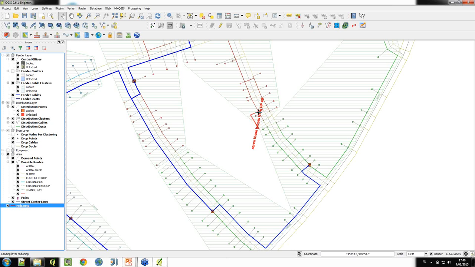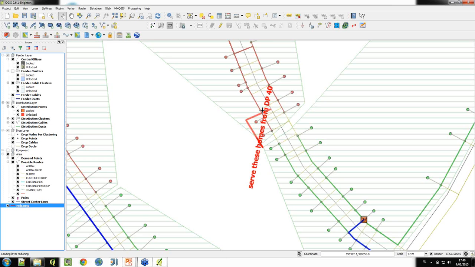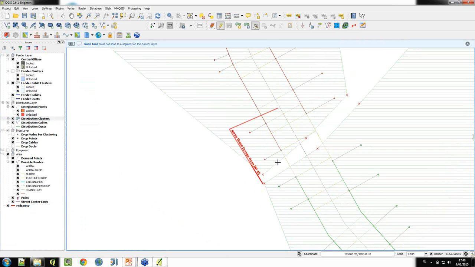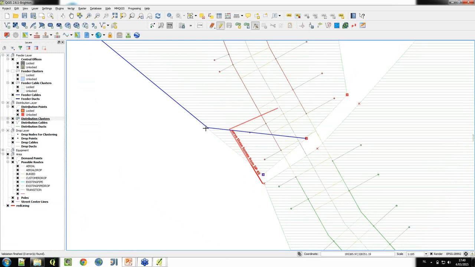So what I will do is adjust the polygons that are associated with this distribution point so that they are contained within this polygon. So again, by just simply clicking and dragging, I can adjust this polygon.